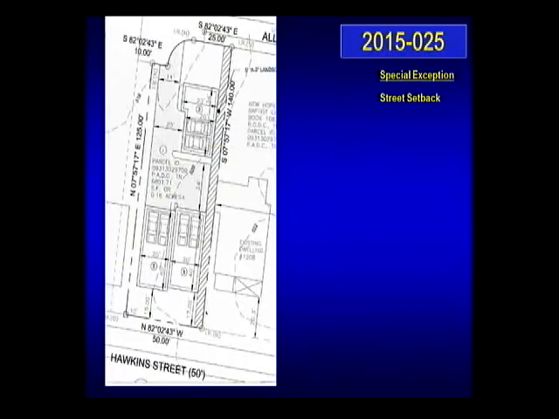Next slide, please. This is the proposed development. Again, as I talked about in the opening, there are 2 2-unit condos. Those are the front buildings on Hawkins. That's where the street setback variance is, on these front 2 units. At the bottom of the slide, the building that's on the north side of this actually complies with everything. That's the 1-unit building on the end. So 5 total units, is it not, Mr. Garrigan? 3 total units, excuse me.